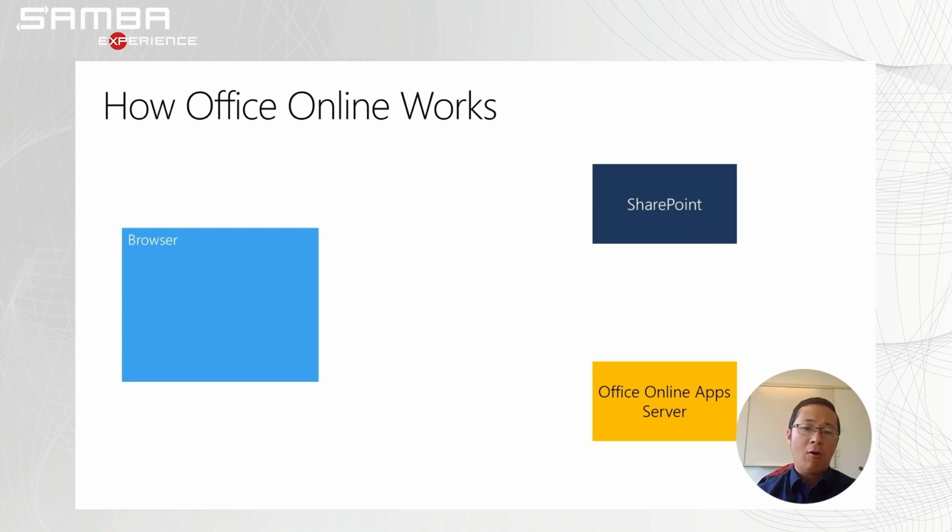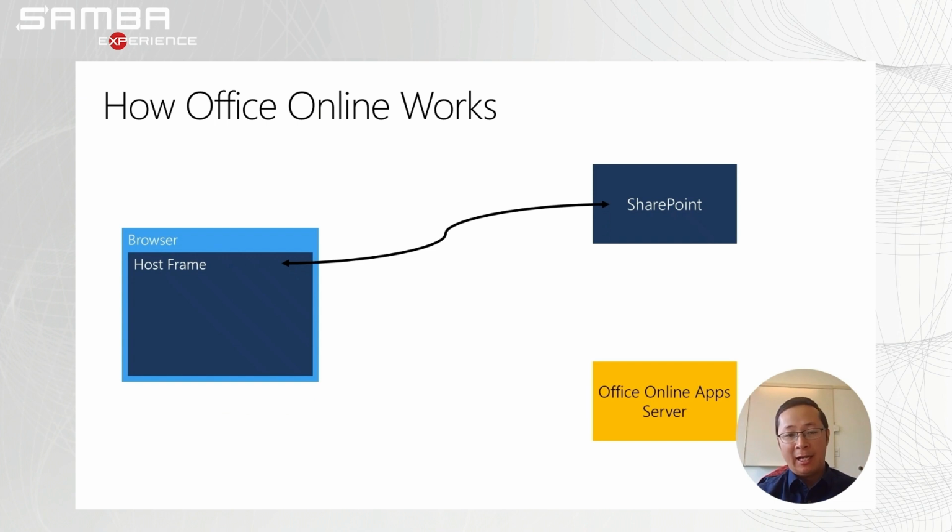Here is how Office Online works. This is a very brief architecture view of what happens at the backend. Office Online is based on the browser. First is a layer of the browser, and then the browser contains the host frame, which points to the cloud storage for our Office files. Here I wrote SharePoint, but it can be replaced by any cloud storage. In Microsoft, we provide OneDrive and Office 365 service as cloud storage.